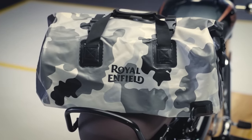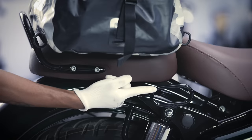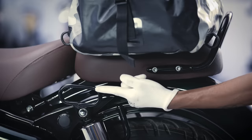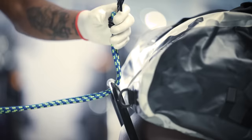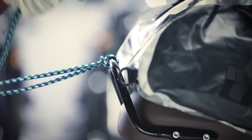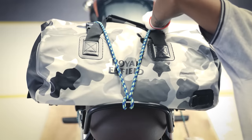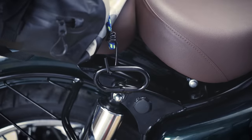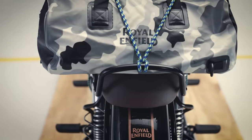Now let's have a look at three ways to tie the bungee cord to the anchoring areas of the motorcycle. In the first procedure, the luggage will be mounted with a single bungee cord. Locate the side handle on the right and the left, join the ends of the bungee cord, and loop it around the grab rail. Pull the rope over the luggage tightly and hook one end of the cord to the side handle on the left, then pull the other end and hook it to the side handle on the right. Your luggage is now safely mounted with a single bungee cord.